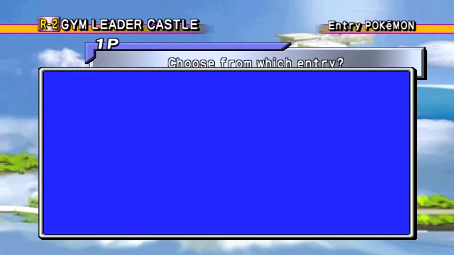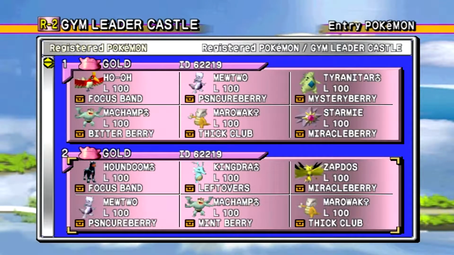Once again, we're using the exact same team as we did last time. In fact, we're going to be using this team throughout the Gym Leader Castle. It's proven useful so far, and I'm happy with it. Here we go.